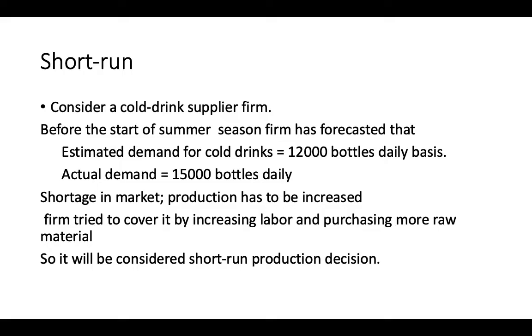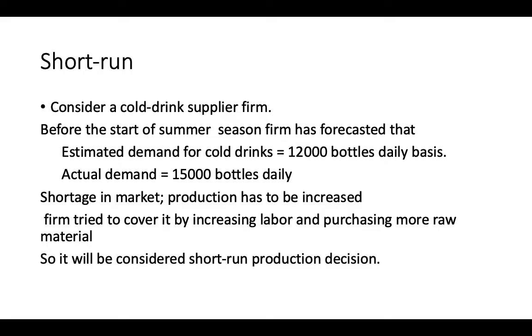Before the start of the summer season, the firm forecasted and wanted to know what the demand for cold drinks would be during summer. So according to the surveys, estimated demand for cold drinks is 12,000 bottles on a daily basis. So the firm makes all the arrangements according to that. Arrangement means how much machinery is required, how many workers should be hired, raw material kitna hona chahiye.